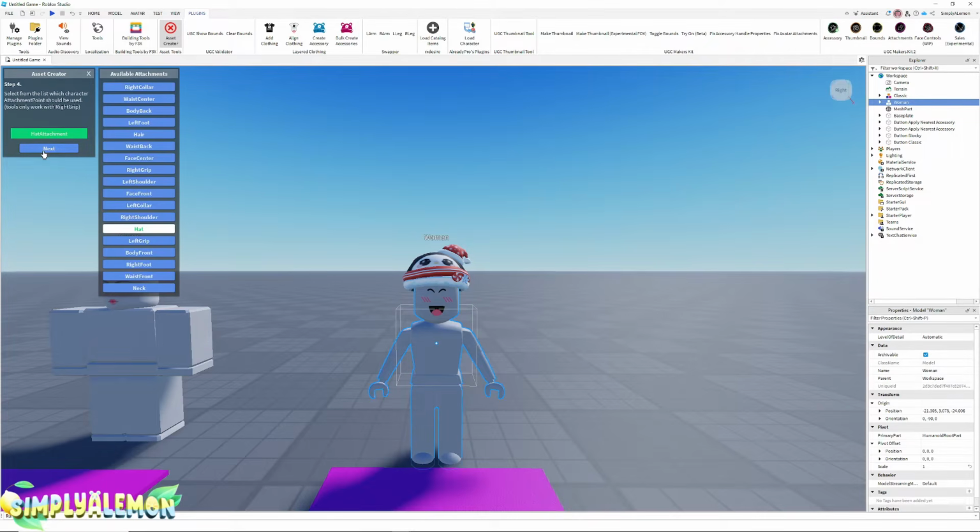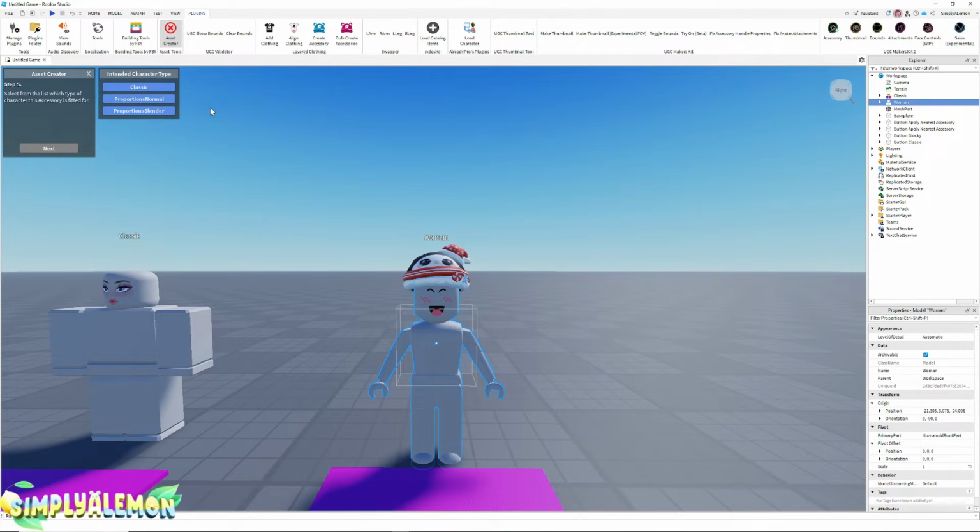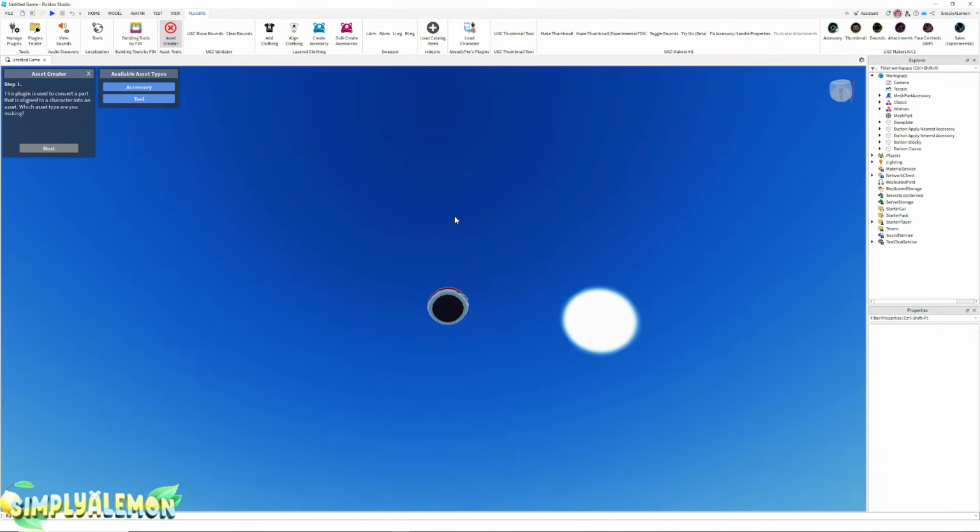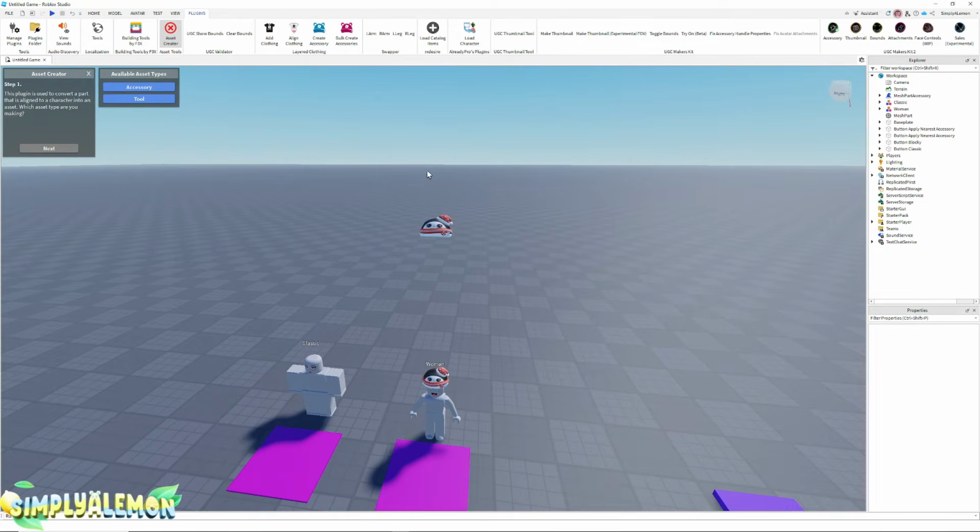And then you will click next, and you will figure out, okay, what attachment is this on? So this is a hat, so it will obviously be a hat. If this was a crossbody bag, you would put body front. And you click next, and then you will click classic. I don't use these other options. I always click classic. Then you're going to click next and next. So your item should appear above your OBJ.